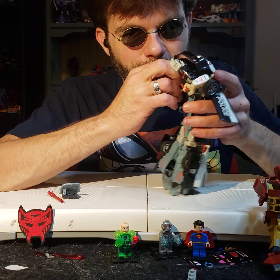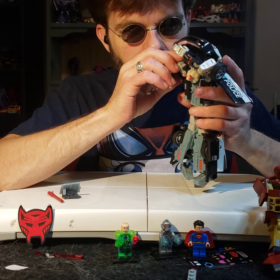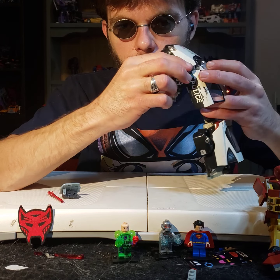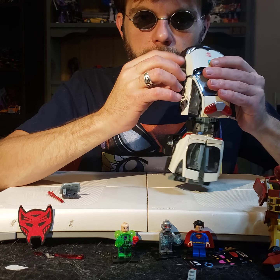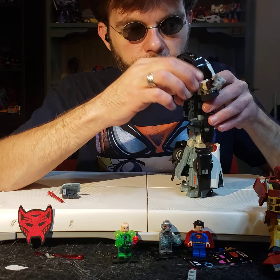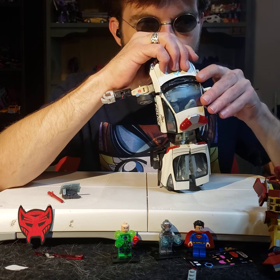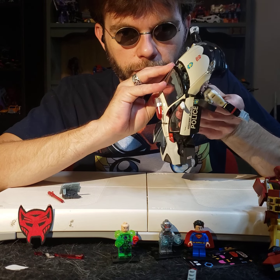Now comes the part of the transformation that's a little bit of a pain, but it's fun pain. So make sure that each of these arms is pulled out on the sides as far as possible. You want to make sure these guys are rotated out as far as they will go, because what's going to happen next will require some really precise movements. Now that you've gotten both of these out as far as they will go, we're going to have clearance problems again, because this entire front of the vehicle has got to rotate down, and it never wants to do it right. It never wants to do it right. So let's go ahead and try our best to do it right.